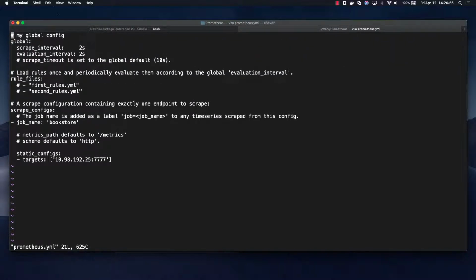What this configuration file does is tell Prometheus the specific jobs or endpoints it has to be looking for. Honestly, the only things that really matter are the scrape and evaluation intervals, the job name and the static configs. Because I have a bookstore app, I'm going to name the job name bookstore, and then the static config is the IP address of where the bookstore is running. If I'm running this on an instance or on a cluster, that may be a public IP address. If I'm running it locally, like I'm doing here, this is the private IP address of my machine, and then the service port that I'll be using.